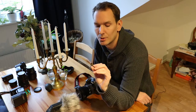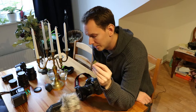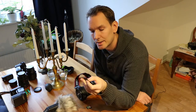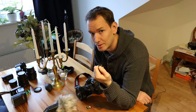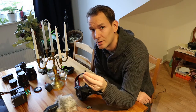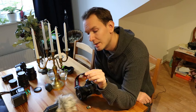If you check the cards before you buy them, you will see a number, for example this 45 megabytes per second or 95 megabytes per second, but this is just the read speed, not the write speed. So always check and search on the internet the write speed of each card before you buy them.